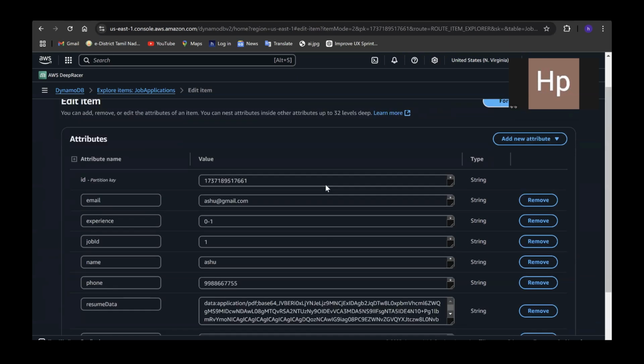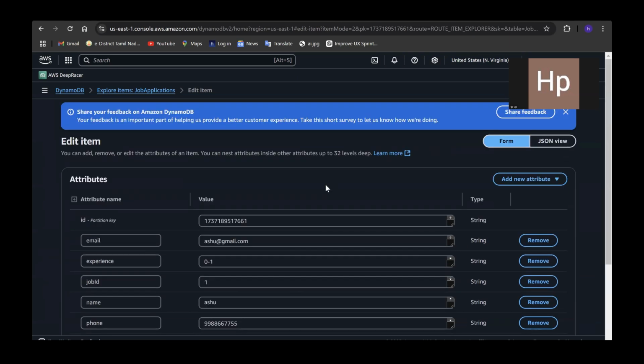So basically, it's a kind of full stack application here. Instead of using MySQL or Prisma and other databases, I just used AWS's own service, DynamoDB. DynamoDB is nothing but a NoSQL database. All the values are stored in the form of key and value. So here it's a key and it's a value.